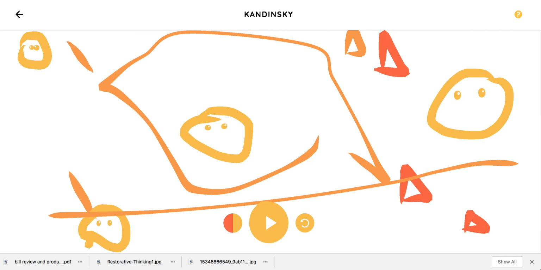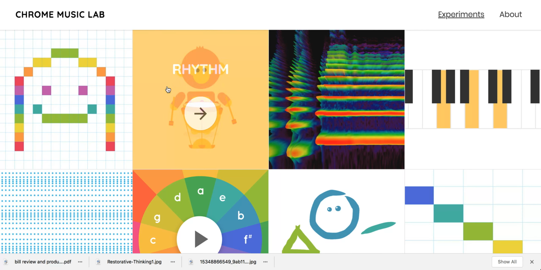So you can talk about how the exact same squiggles or artwork or notes can be a completely different song based on the timbre, the instruments that you use. So that's a quick one for kindergarten. And then I'm going to show you the rhythm one just because it's very cute. You could use it as early as kindergarten, but I probably wouldn't.